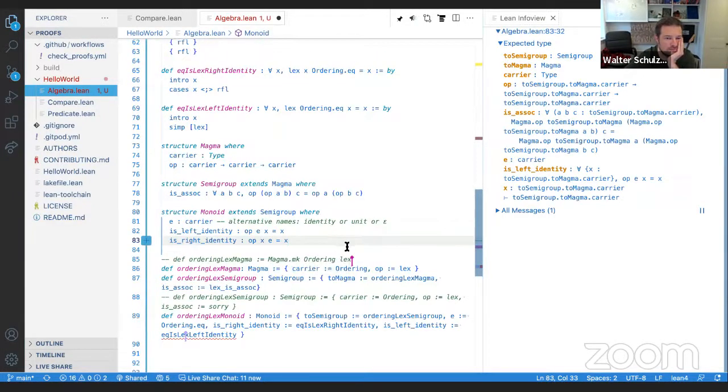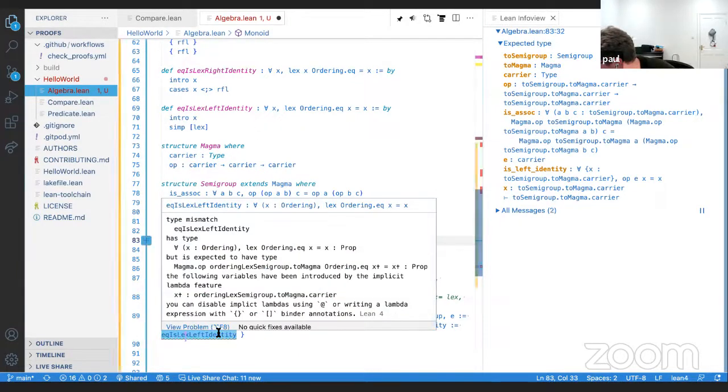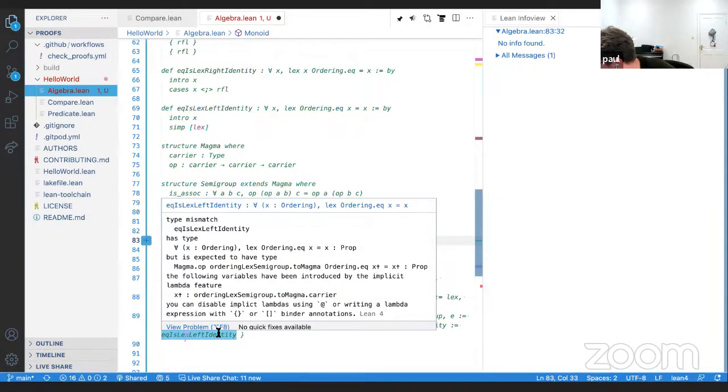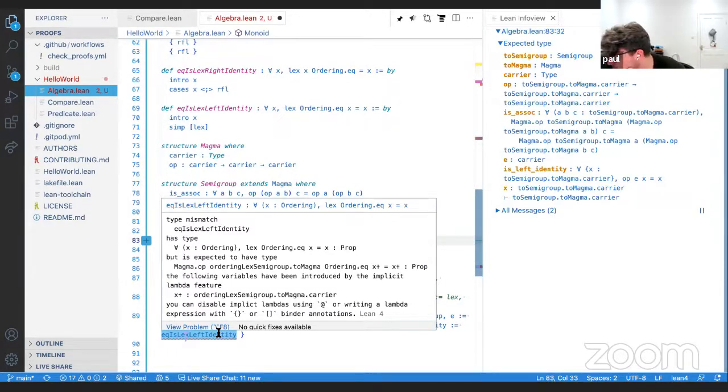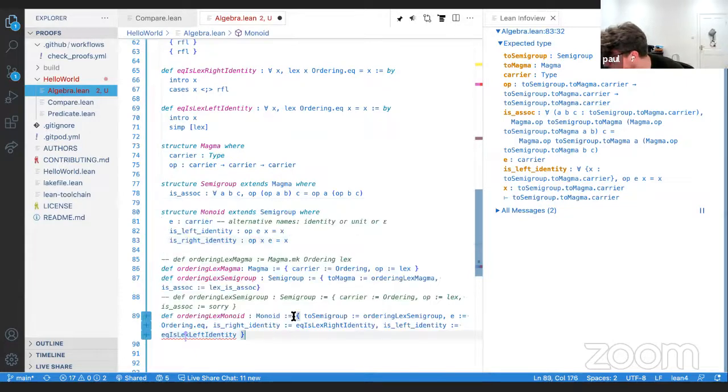Is assoc, is left identity. What's on line 83?